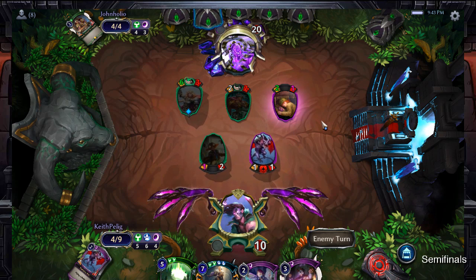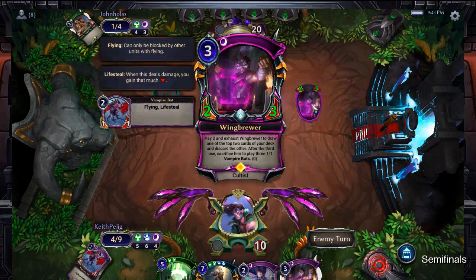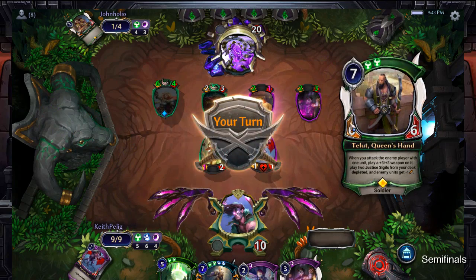John going to attack in, keep Keith on the back foot here. Let's see if Keith commits to this Harsh Rule. Looks like they are. A Wing Brewer of his own. Not able to activate it, though, and this is going to be a clutch Harsh Rule for Keith on this turn.